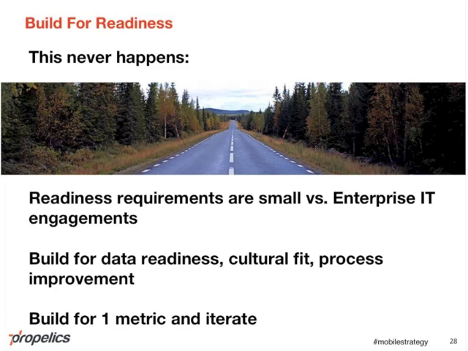The types of data that we need for some of these workflows, and the breadth of that data, is hopefully more confined. And we're trying to build around readiness for a cultural fit that we know is there. Sometimes organizations get wrapped up in trying to solve 20 levels of data readiness or some sort of process change or organizational fit before moving forward, and it'll never happen. So our tip is to identify the pieces of functionality, identify the areas of data that are ready, prioritize those in, and then come back and continue to add functionality based on the usage of that application and move forward.